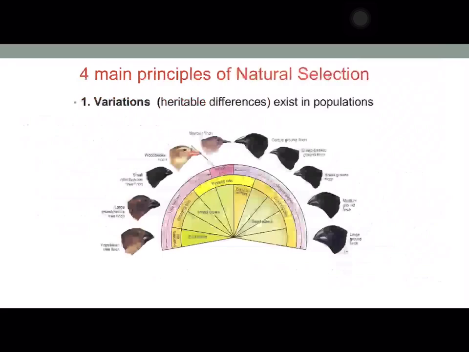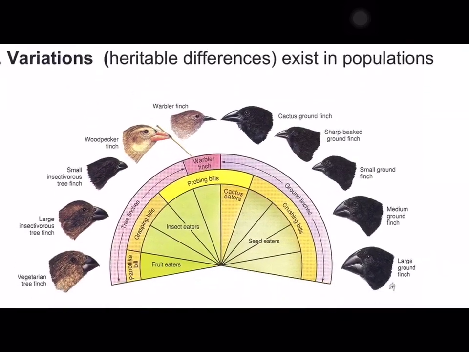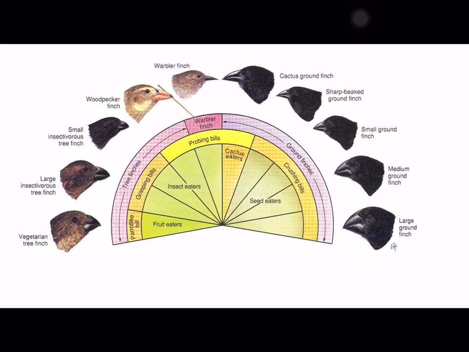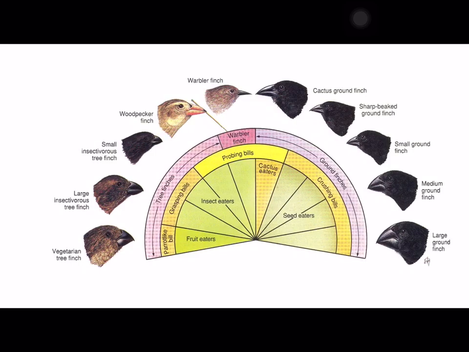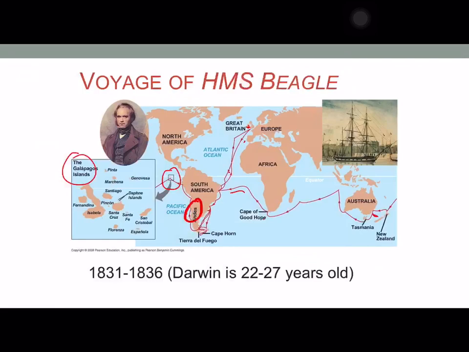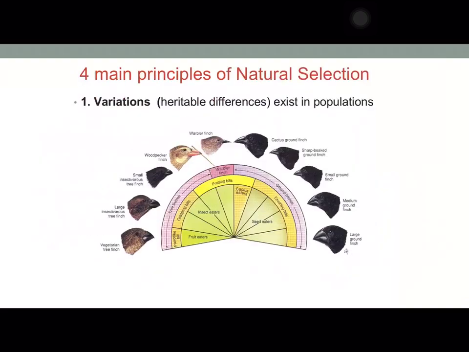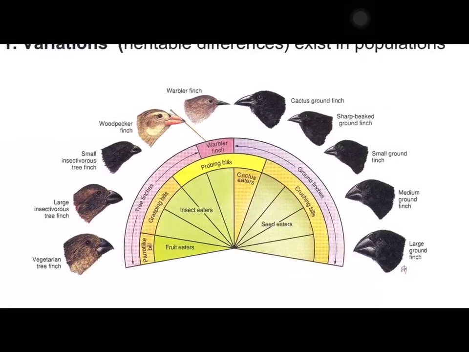His famous one we're looking at here are his finches. Let me make that bigger. So these finches, you can see they have all these weird looking beaks. So in the Galapagos Islands, let me go back here. In the Galapagos Islands, look at how they are all kind of separate, and there's these small islands, and there wasn't a ton of food available. So if you go back, these different finches were found on these different islands, and these beaks show what they would eat.